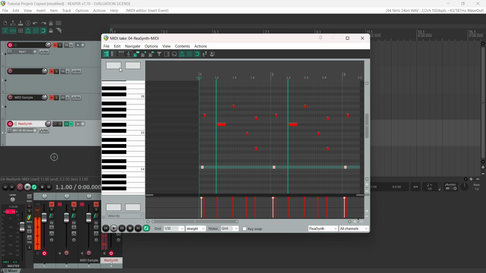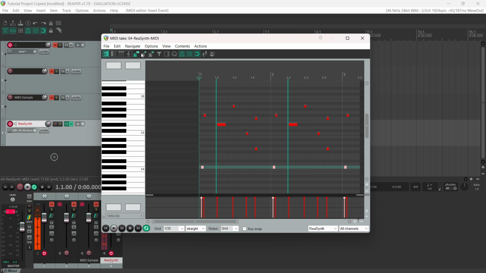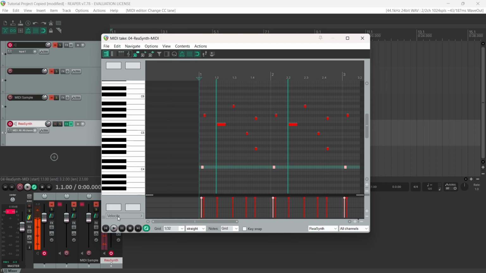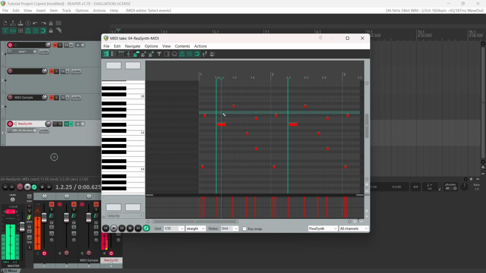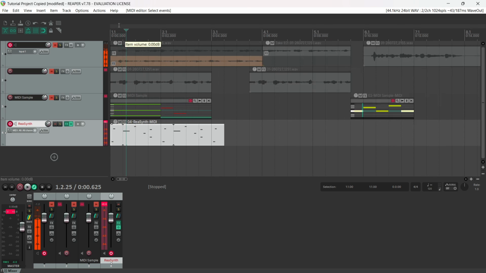You can then just go ahead and change different things up here as well. You can go and enable named notes over here. You have event lists, etc. A bunch of different things. You can also go and set different triangle notes, etc. So depending on what you want to achieve, that's what you want to do, okay? Down here you could also go and select a bunch of different things. You could have velocity, pitch, program, etc. And then just click on the X button top right, and you'll see that's going to be on here. If I were to now play it, it's actually going to use that virtual instrument to play audio, okay? So that's the most basic and simple way to do this.